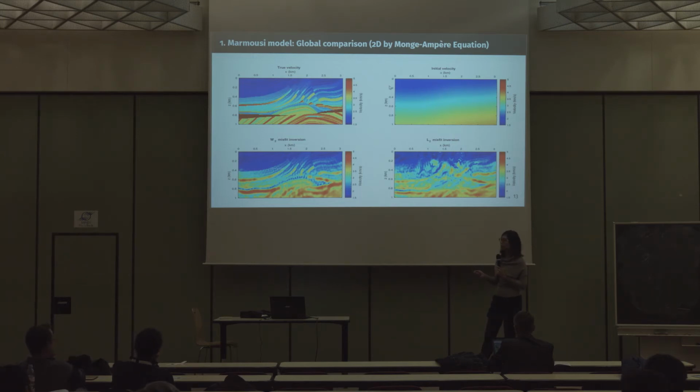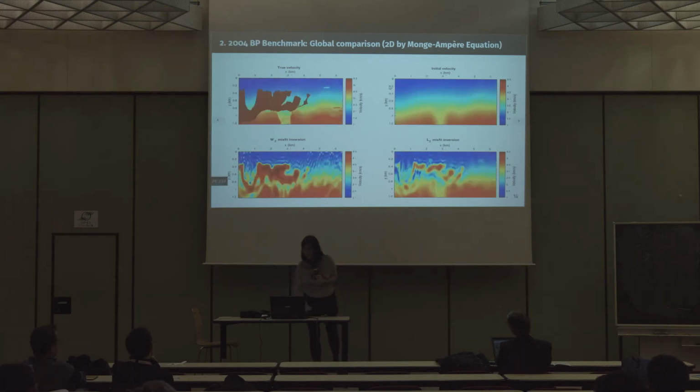And for W2, I think this is also a very good achievement for the Monge-Ampère equation, because it's a very large data set. In time it's like 1,500 samples, and in location it also has around 400. But we put it into the Monge-Ampère equation and solve it. So in the end, it converges very well to the true velocity. And this is another one, the BP benchmark: true velocity, initial velocity, W2 and L2. L2 only recovers the upper boundary because it fits the reflectivity. It's not going to dip anything down.